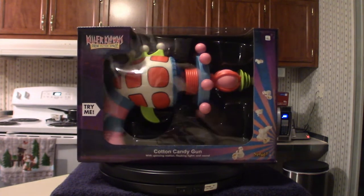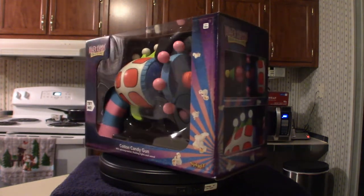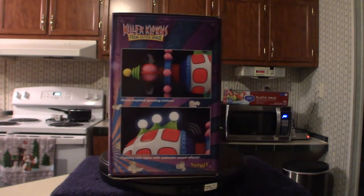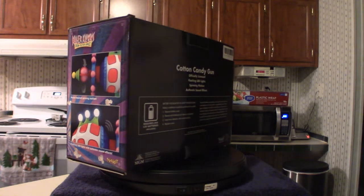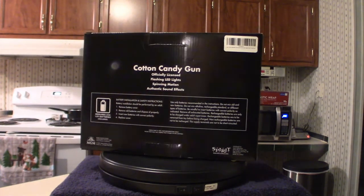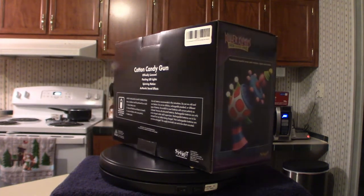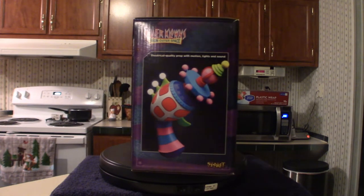I've been wanting to get this for quite a long time, and I was checking out YouTube because I had put it in my wish list and was going to wait. I said, let me just wait a little bit before I order it, and come to find out, according to the YouTuber, a lot of people are buying these guns, turning around, putting them on eBay, and selling them for like $100. So I said to myself, if they keep doing this, it's going to create a pattern where everybody starts jumping the prices up and you're not going to get them for a reasonable price.